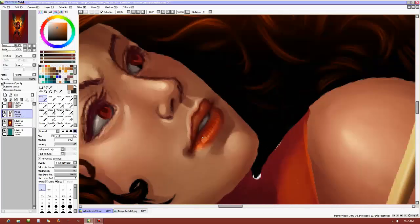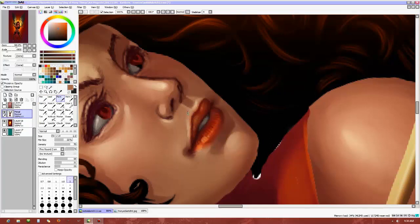I need to soften up that. Okay, I need to bring down the shiny just here. Kind of blend it in a little bit. Because I am going to go back and edit this.